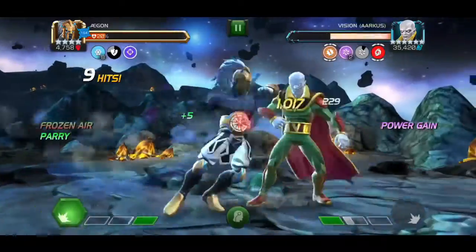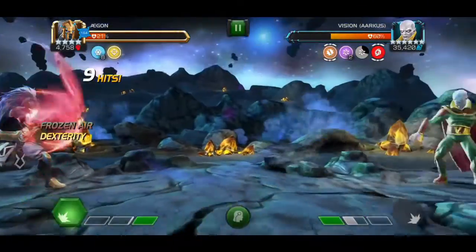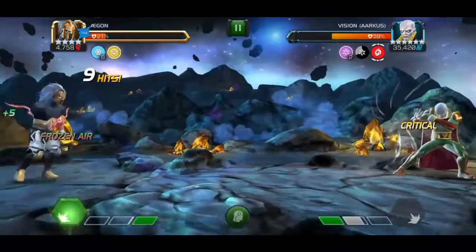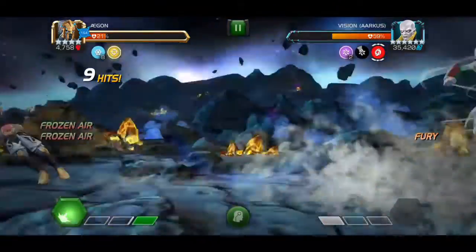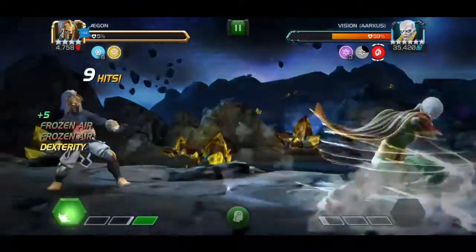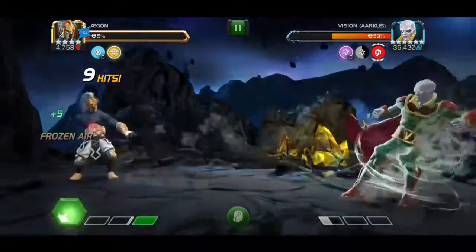While you're building Aegon's combo meter as well, you'll also notice that you can critical attack on a block, which means once you get that crit on the block, whether you hit it in his face or on the block, you'll shrug off that debuff, and it'll just help you a lot in the fight, as you can see.